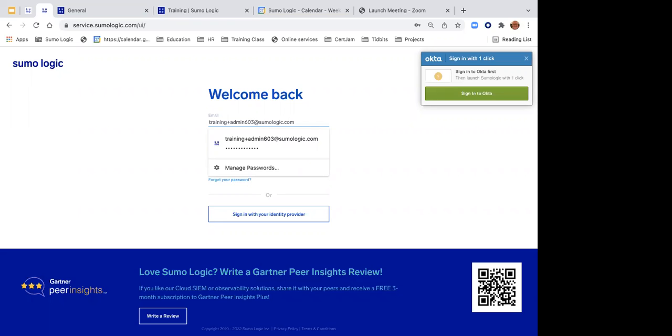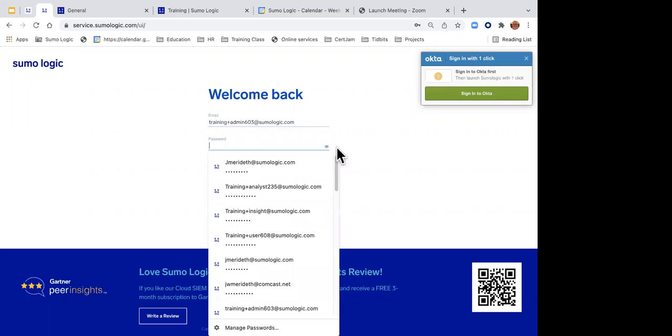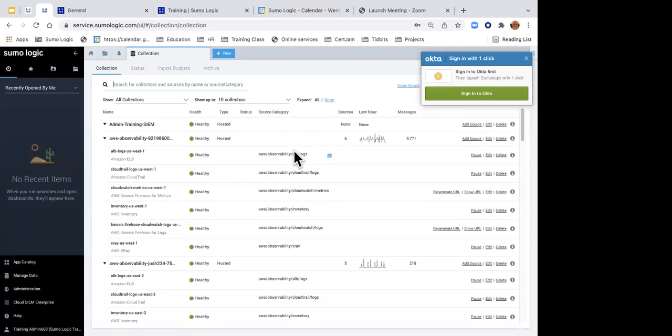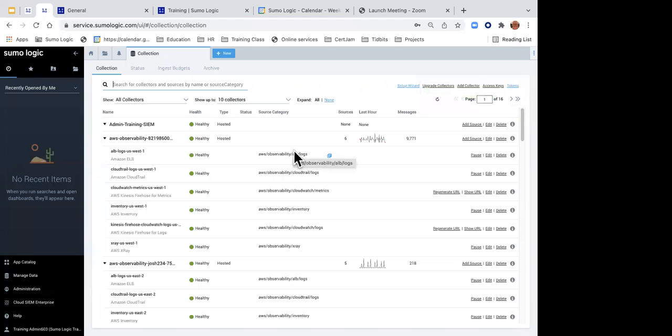And so at sumologic.com is the username. And again, the password is capital NEW, capital YEAR, 22, numeral 2, numeral 2, exclamation mark. And you should be able to log in, and you should be able to see things. Now, again, you're logging in with a different account, which has some additional permissions that you can see.